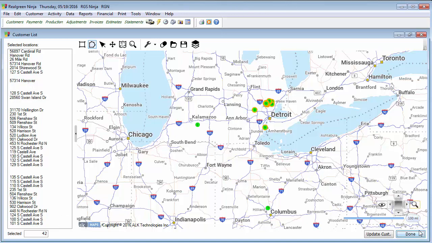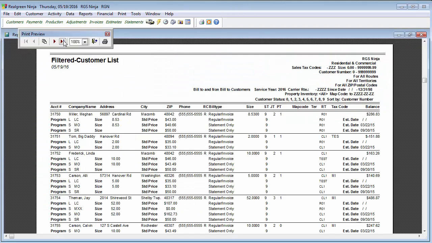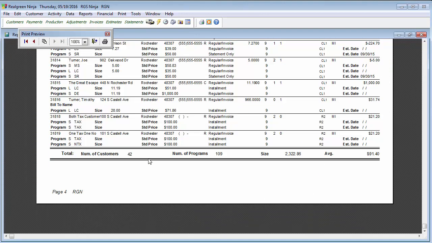So remember, we had the 53 people, but once we put that list over here, we hit done. Now when we go to the final page, instead of 53, we only have 42. All right. So again, these are the people that were on that panel on the left-hand side on the list. And again, those are the people that show up on the report.